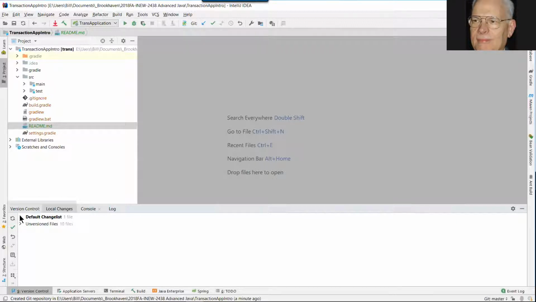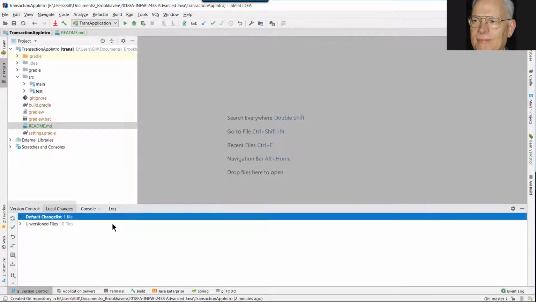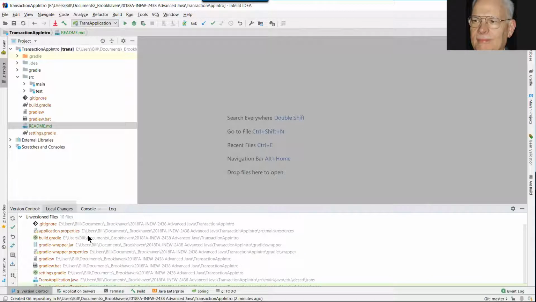And it's going to show that I have the README file is in the default change list, and I have these unversioned files which were created by Gradle. I have a .gitignore file already. I have application properties, build.gradle, Gradle wrapper jar, Gradle wrapper properties. Those are in the Gradle wrapper folder.